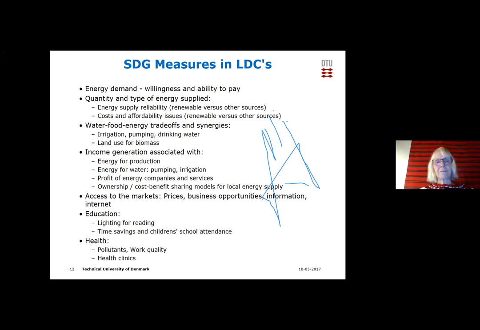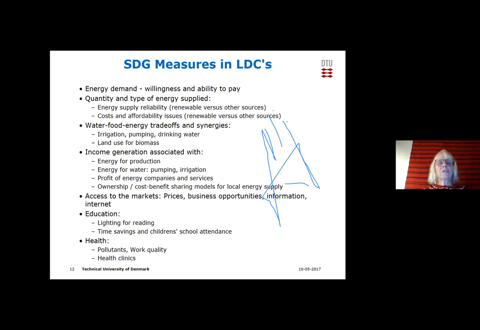in this part of Ghana is developing. And then what I would like to share with you here is that I thought it could maybe be a good idea to use some sort of standard indicators, which could be used to evaluate how electrification, for example, in terms of renewable energy, could help to meet some of these development goals. And in terms of energy demand, it could be ability to pay for electricity, the willingness to pay.